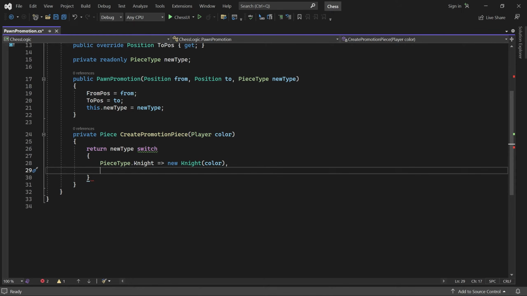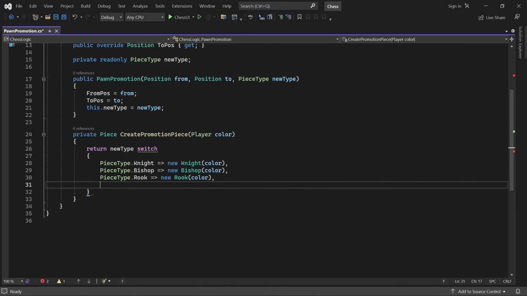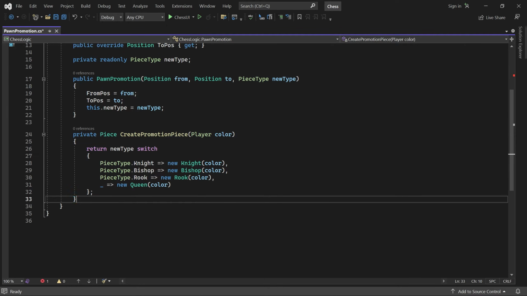And similarly for the bishop. And the rook. If it's the queen type or any other type, we'll return a queen. The type will always be either knight, bishop, rook, or queen, but this code produces no warnings.